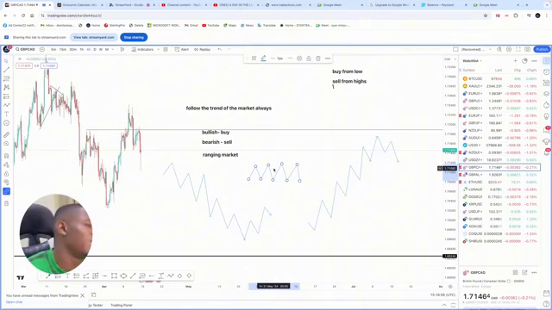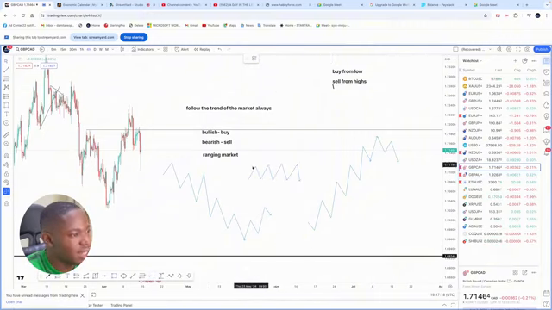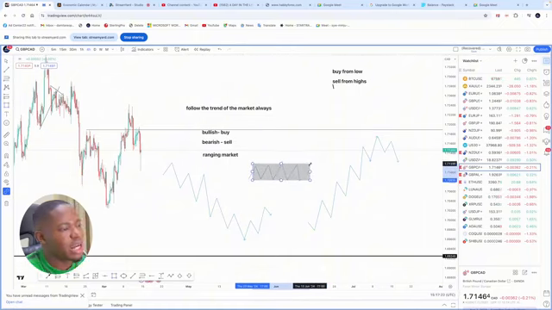Now, a ranging market can be pretty simple, and sometimes it can be convincing and you might be trapped, right? So like I said, you might decide to leave it, or you can trade it in two ways: simply buying when the price is low and selling when the price is high, or you can wait for a breakout. What is a breakout? Let's say in this triangle now, this market has been ranging in between this zone. A breakout simply means when this market eventually breaks out of this ranging zone, right?